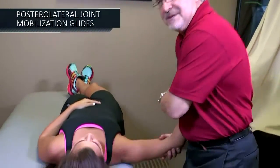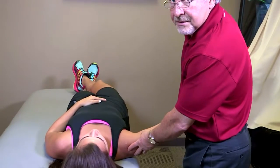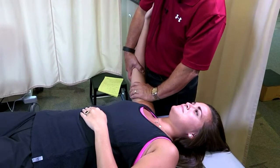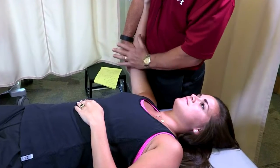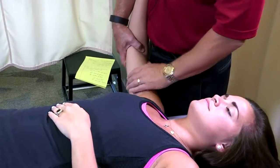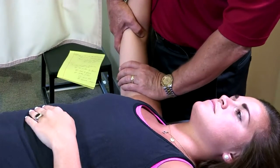So now I'll bring her arm up to 90 degrees. We're in the plane of the scapula, and when I'm mobilizing posterior, I'm actually bringing the arm up higher than the plane of the scapula — up in this position. The posterior lateral direction I want to go in is as you see here. My elbow is straight, my distraction force is from my right hand, and I'm just translating her in a posterior lateral direction. If I go straight down, it's actually a hard end point. If I keep it lateral, the end point changes.